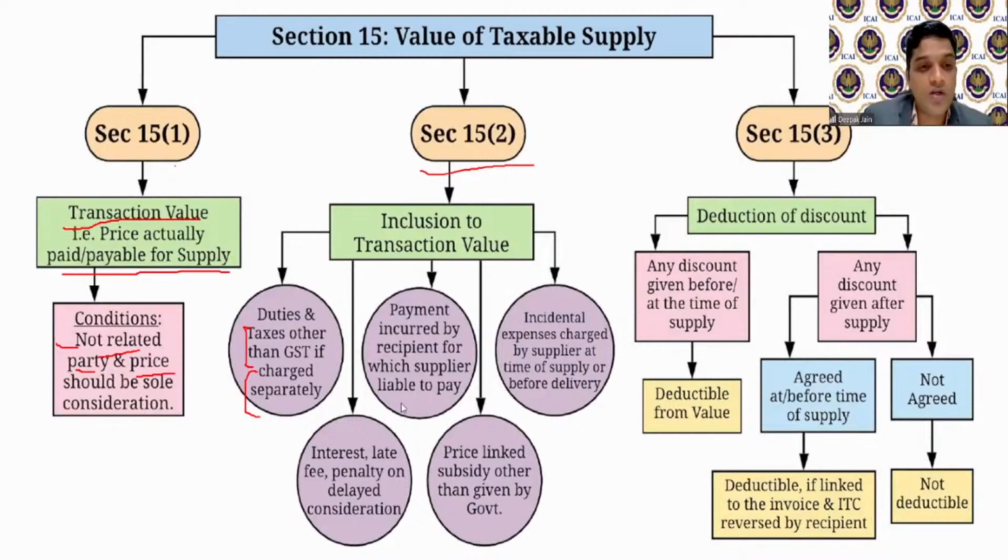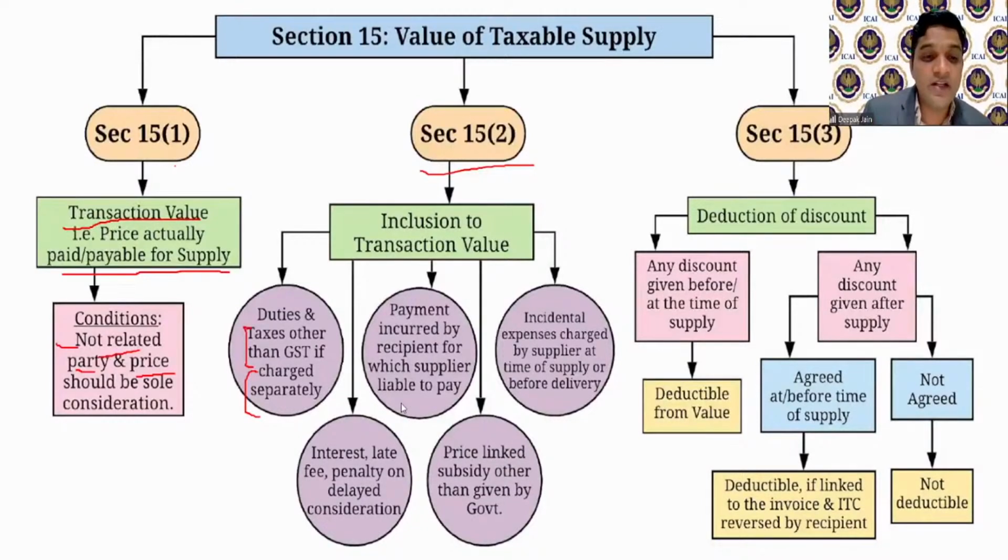Okay. Then means what? Apart from GST, if I collect any other taxes for this supply, say there is a supply on which some municipal tax has to be paid. So if some taxes I'm paying on behalf of the customer for this transaction, then that I will include. On that also GST has to be paid. Sir, you said under GST tax on tax, cascading effect is all gone. I said so. But the section says that wherever you include any taxes, you incur any taxes under other laws, that gets included. So on that also you have to pay GST. Taxes on taxes is there. Yes, to this extent, taxes on taxes is there. Okay. So any duties and taxes which I pay other than GST have to be included.